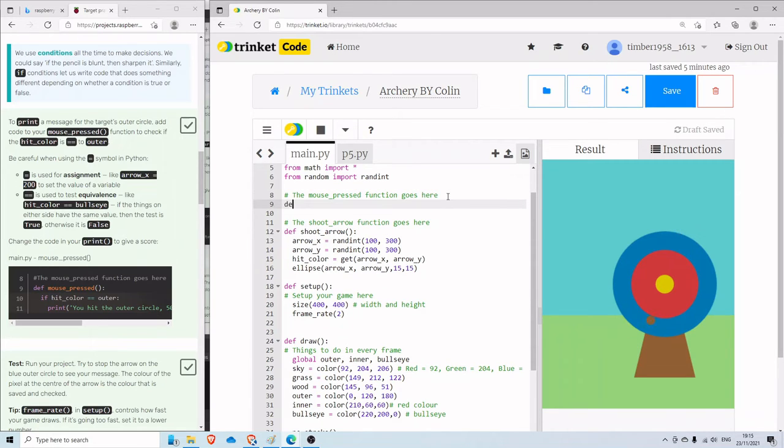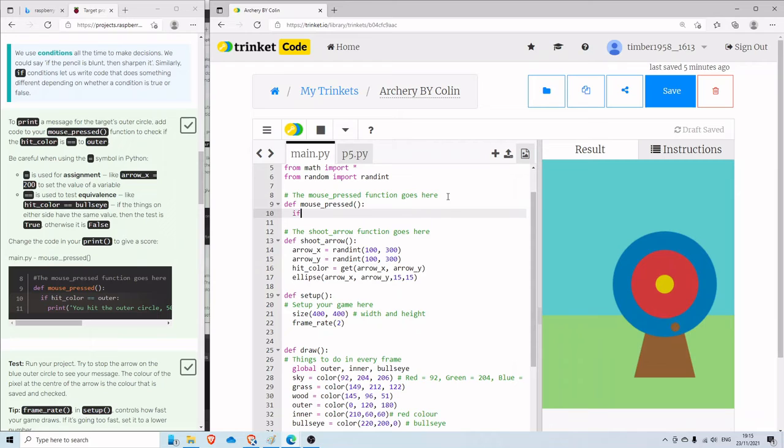Then we're going to define a new function, mouse_pressed, open close brackets, colon. If hit_color. There's a double equal sign there if we want to check if two things are the same.